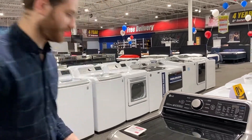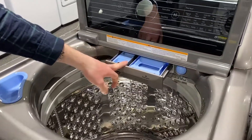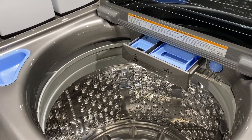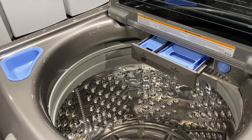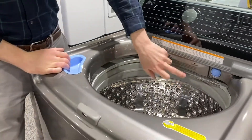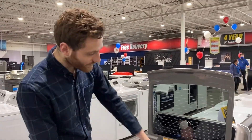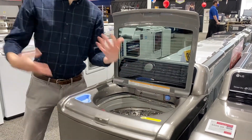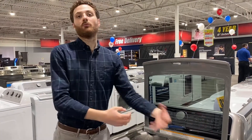The color is fantastic as well. You've got the dispenser tray at the back. One thing that's great about that is top loaders — you usually just pour detergent straight in, especially on older traditional ones. The leading cause of bad-smelling laundry is overuse of detergent, so having this tray is going to dispense it more accurately. There's also a water jet for pre-treatment — if you have a stain on your shirt, you can rub detergent into it and pre-treat that area.